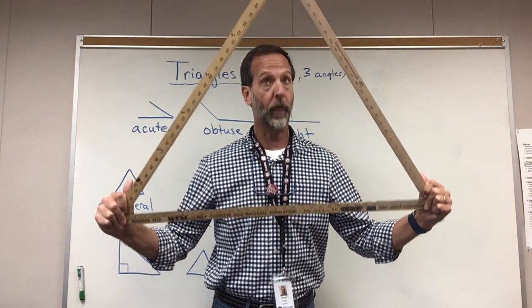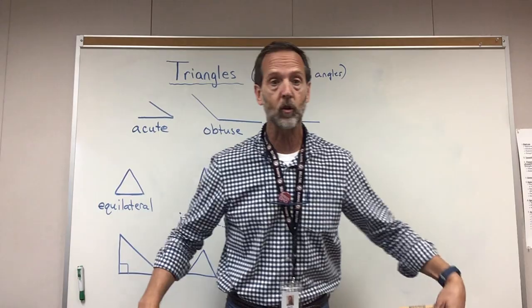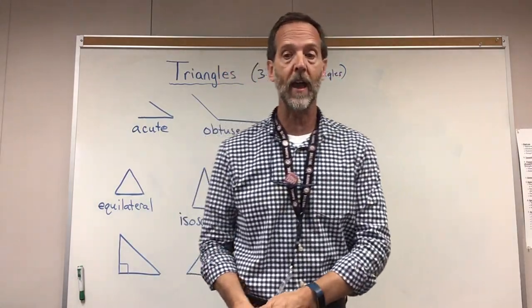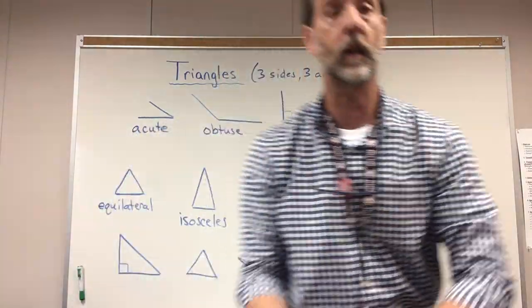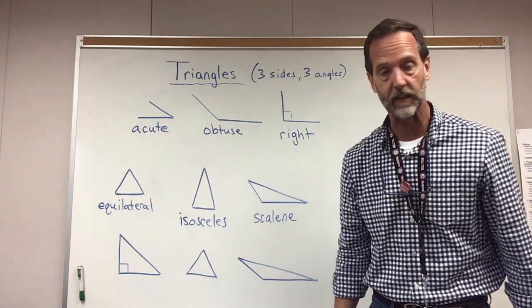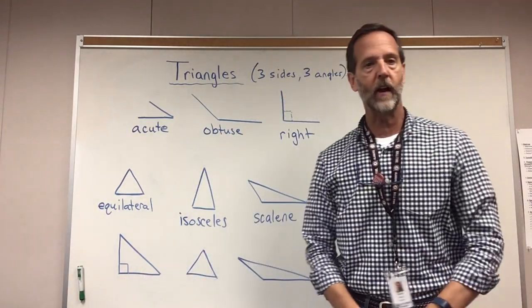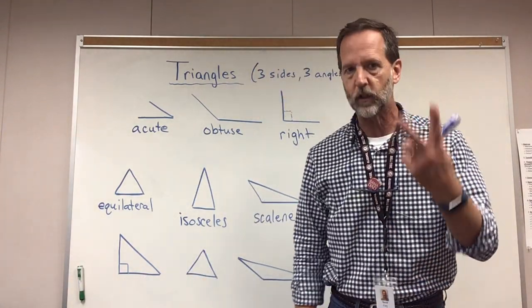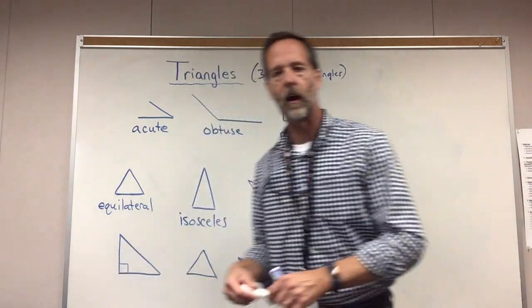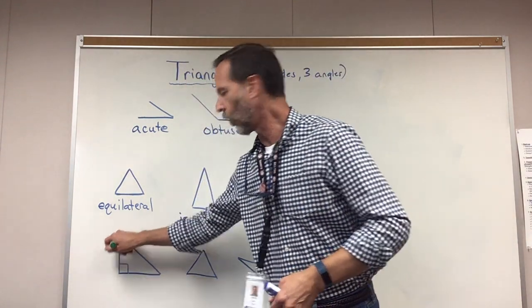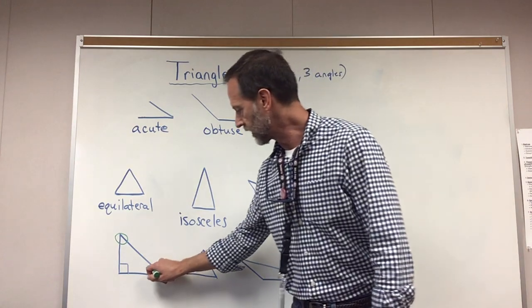Now, the third one is how we name the triangle. It's based on the third angle, because that third angle could be acute, obtuse, or right. Take a look at this triangle I have down here. I told you we're going to have at least two acute angles. So here they are, okay? There's one acute angle. There's the other acute angle.